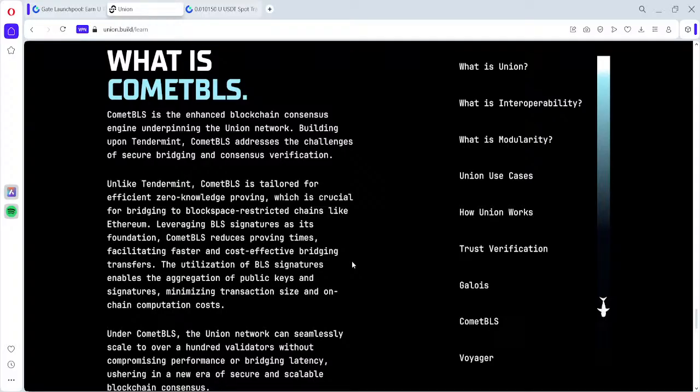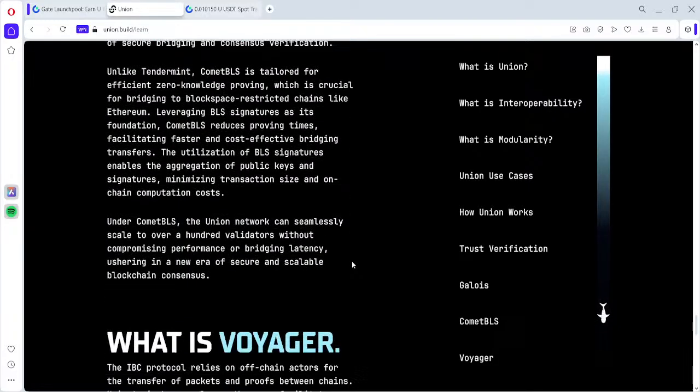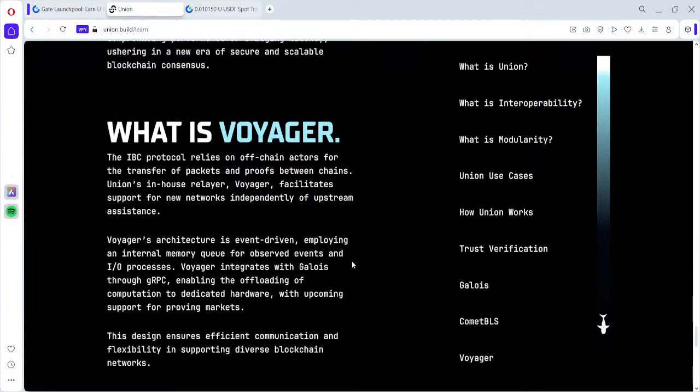The utilization of BLS signatures enables aggregation of public keys and signatures, minimizing transaction size and on-chain computation cost. Under CometBLS, the Union network can seamlessly scale to over 100 validators without compromising performance or bridging latency, ensuring a new era of secure and scalable blockchain consensus.